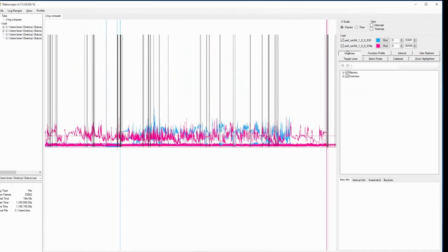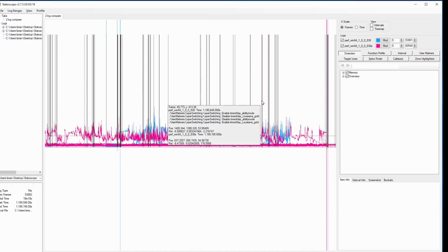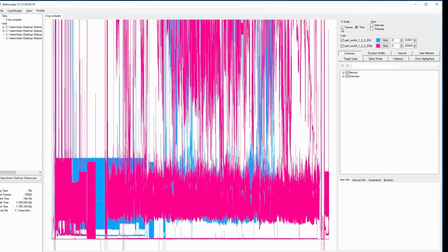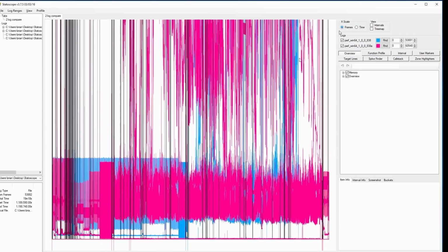It's not always quite fair because, like for example in Hunt, QA will play the game differently, so it's not 100% comparison, but it gets you a quite a good overview if the average FPS has increased or not. So looking at the interface that we get, at the top we have the scale, so we can scale by frames or time. You can see it makes quite a difference, which is basically your axis here.